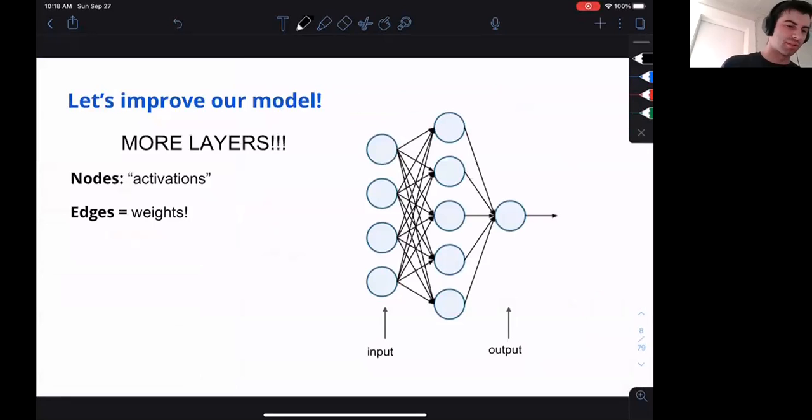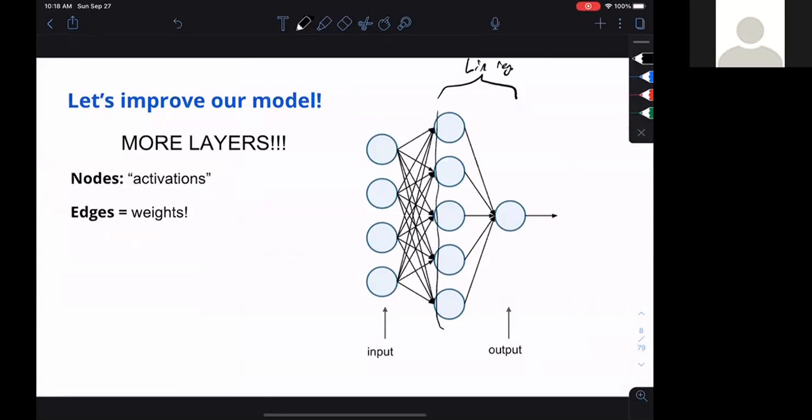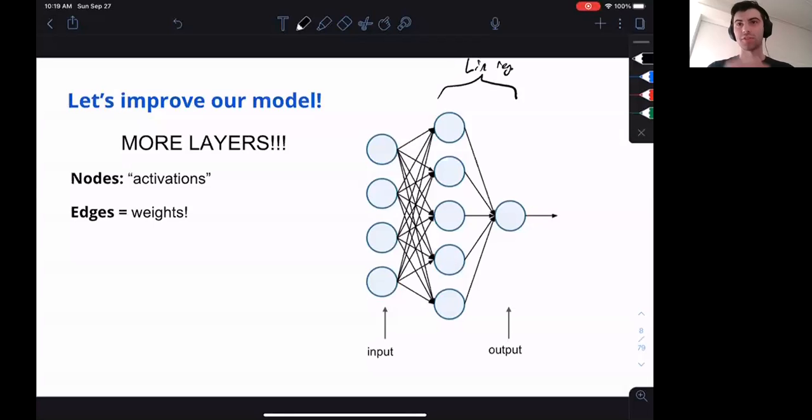So how do we do this? Well, we take our original linear regression model, which is like here, right? So this could be linear regression, or it could be logistic regression, something like that. And we're just going to perform this, but not on the inputs of the data. We're going to perform it on some transformed version of the data, right? So here's the actual input. And now we compute some combinations of all of these different input features, and we use that as the input to our new regression at the end.